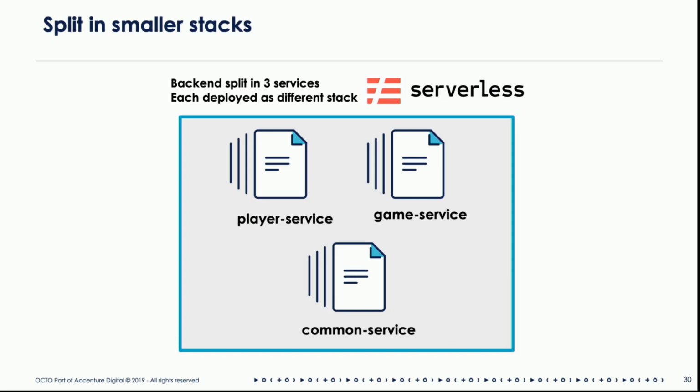And so the solution was to split our CloudFormation stack into multiple stacks. The idea behind these 3 services is we tried to divide them by the common functionalities that they were performing. So it's basically 3 different CloudFormation stacks, and if you want to deploy something individually, you can do that, and so on.